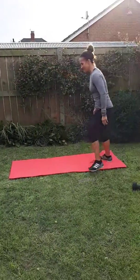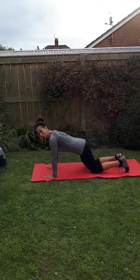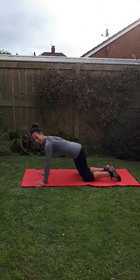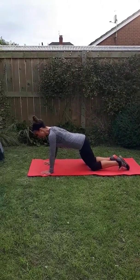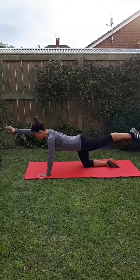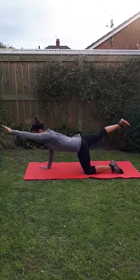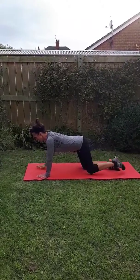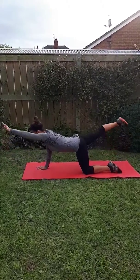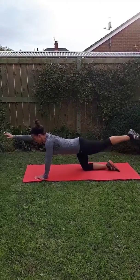We're going to start with the first exercise which is going to be forefoot kneeling. You need your hands under your shoulders and your knees under your hips. Keep your arms pulled in tight, keep your neck nice and straight, and you're just lifting opposite arms and legs, stretching out as far as you can and switching to the other side. Keeping your tummy pulled in tight, keep breathing. It's really important to try and keep your hips nice and still on this, so try not to let them rock to either side.